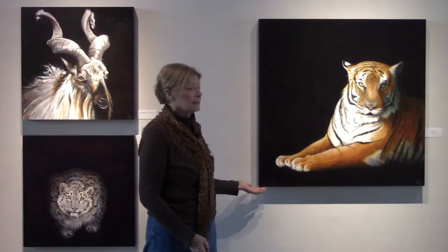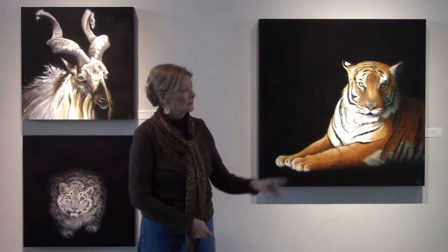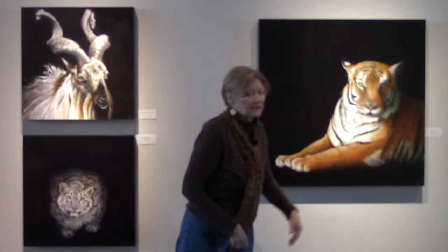This fellow is Pandu, and Pandu is no longer alive — he had actually died before I finished his painting, pretty much of old age. He was 16, which is not super long for an animal in captivity but likely longer than he would have lived in the wild. He is a Malayan tiger. The zoo had done arthroscopic surgery and stem cell therapies over the years to keep him comfortable and mobile.